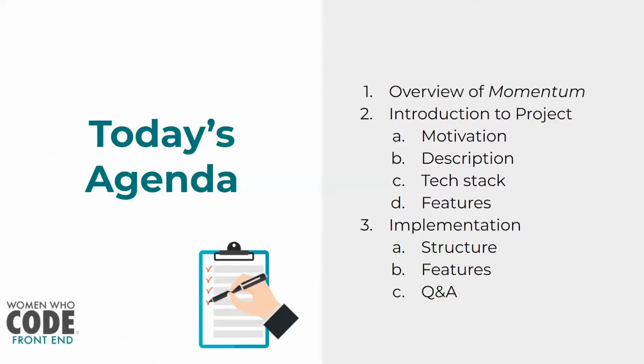So today's agenda. If you have read the description of my workshop, you'll have an idea of what Momentum is. First, we'll have an overview of Momentum, and we'll look into the introduction to the project: the motivation, description, tech stack, and features. I'll also introduce how I implemented each feature by looking at the code and by looking at some parts of the project that make the whole project in total.